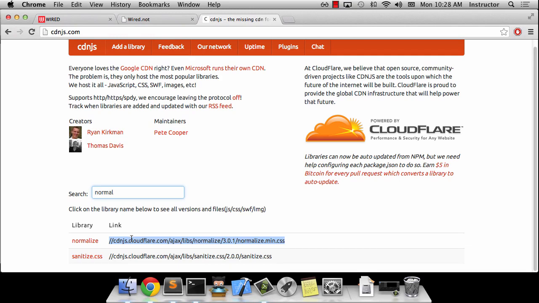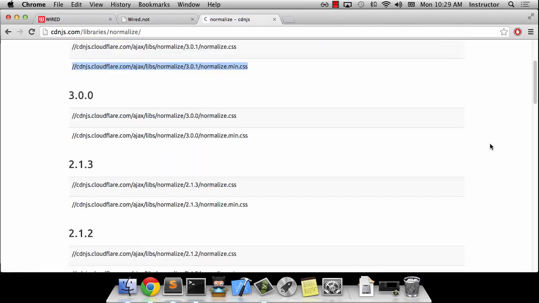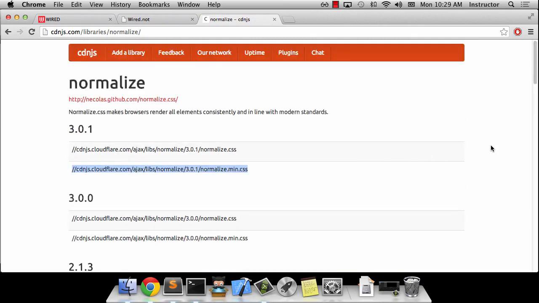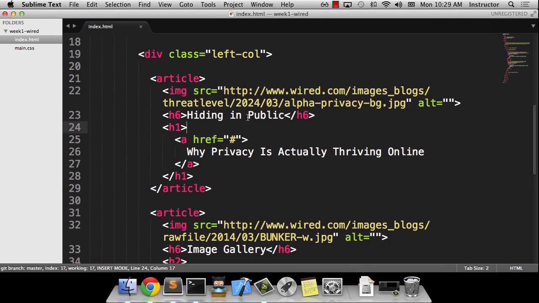So I'm just going to copy this. Another nice thing about this site is if you actually click on the library, it shows you all the previously set up versions. So if you have a specific version that you want, you can grab it from there. In this case, we don't really care. We just want the minified modern version of this. So I'm going to copy that.